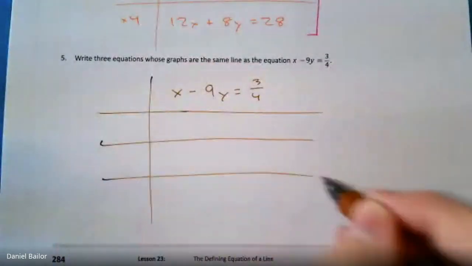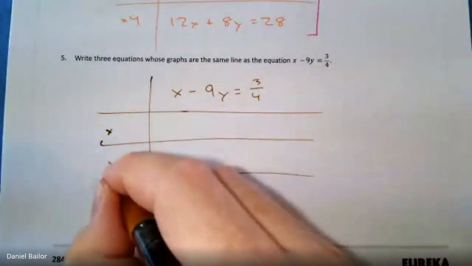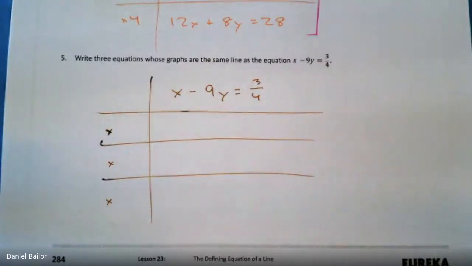You get x minus 9y equals 3/4. And you can just build the chart and pick what you want to multiply by. Now, I'm not going to do all of these for you because it's different for everybody, because you can pick whatever you want to multiply by. Like if it's me, I might multiply by 4, I might multiply by 8, I might multiply by 12 to make the fraction go away.